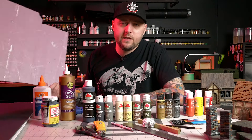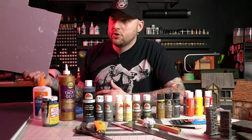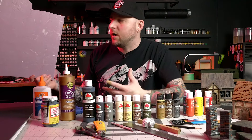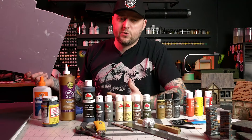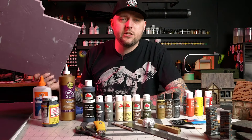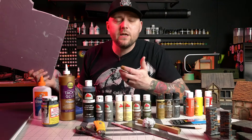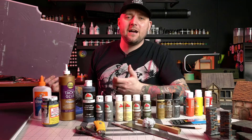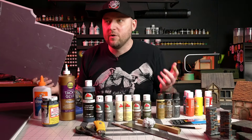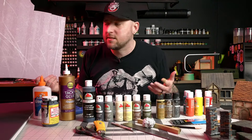XPS insulation foam — if you live in any parts of the world that carry this at the hardware store, like Home Depot, it's very affordable. For a half inch sheet, two foot by eight foot, I pay under $10 Canadian. That was another thing that bothered me about that box — they included XPS foam to justify the cost, but it was like a couple dollars of foam. Even if you can't get it at the hardware store and have to buy it online from a reseller on eBay, it's still a better option than buying a kit at a really inflated price. Buy one sheet of half inch and a sheet of inch and a half for different tasks.